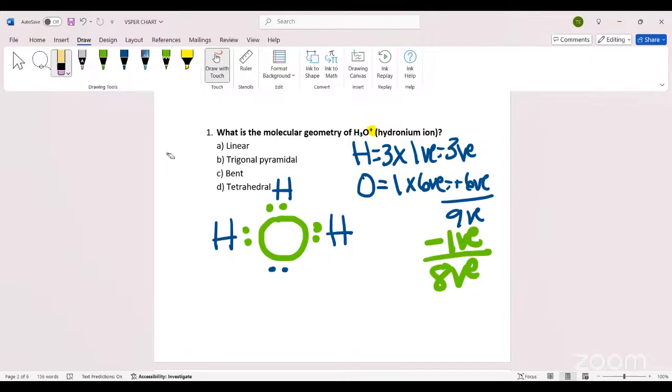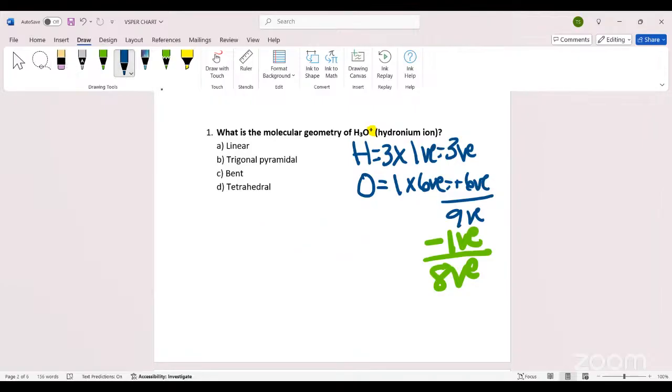What you're going to do now is replace those little dots with a dash. So let's erase those dots and replace them with dashes. But I need to pull this down because it's up too high. I'm just going to basically redraw it. This was your picture right here. I'm going to put it in brackets and put the positive charge on the outside. The reason is that whenever you have a polyatomic ion, you've got to put the compound in brackets, and on the outside you put the charge that either was added or taken away.